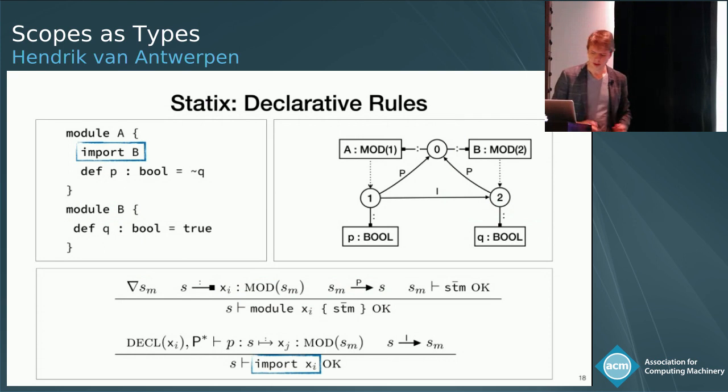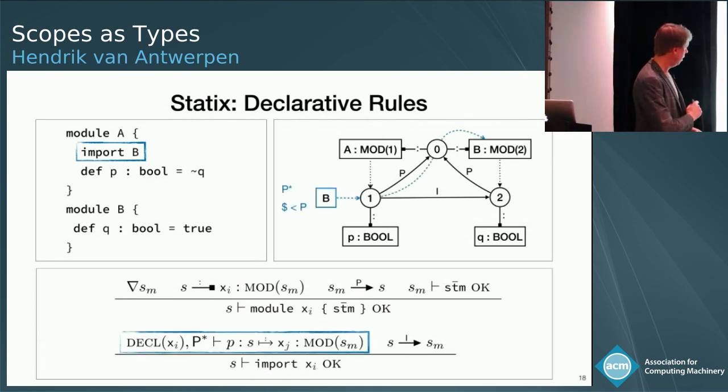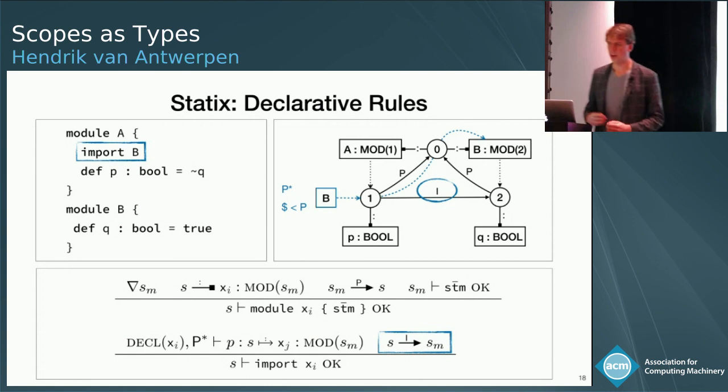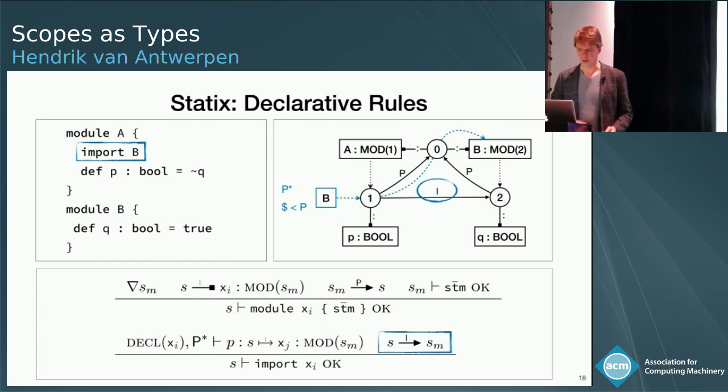If we look at the import rule, then we see here that there's a query, and this query tells us basically which module we are importing. And this query is, of course, typed with a module scope, and then we say that for this statement to be well typed, or well formed in this case, there has to be an edge in the graph with this I label. So these are the kind of rules that specify the scope graphs that we want for the programs that we want. And apart from that, there are type constraints that are not in this example. But of course, they are also part of the same rules.